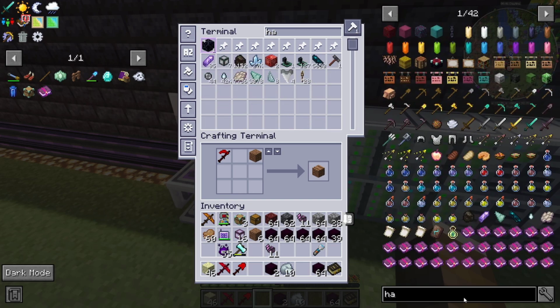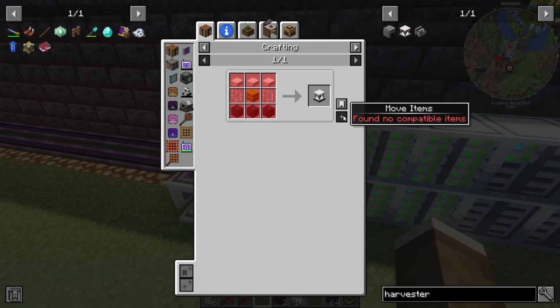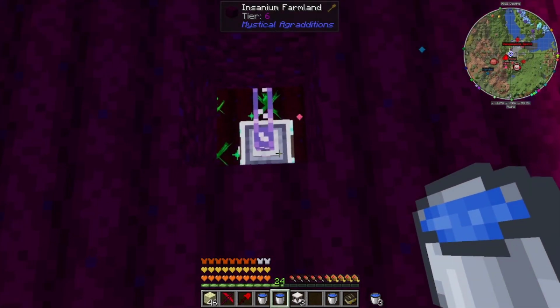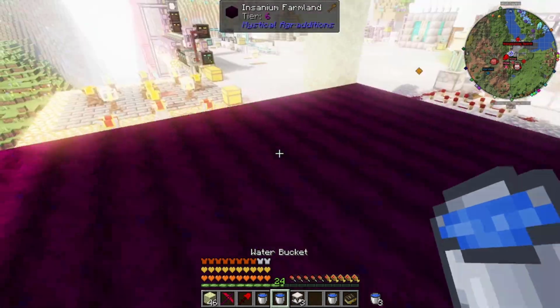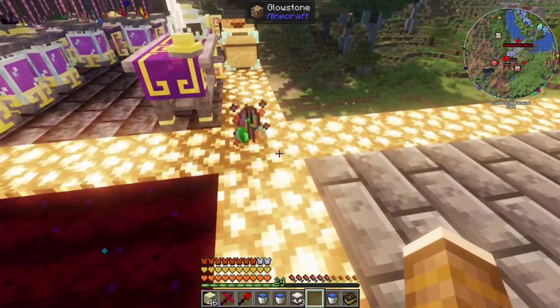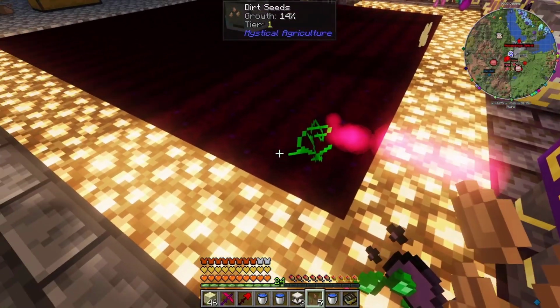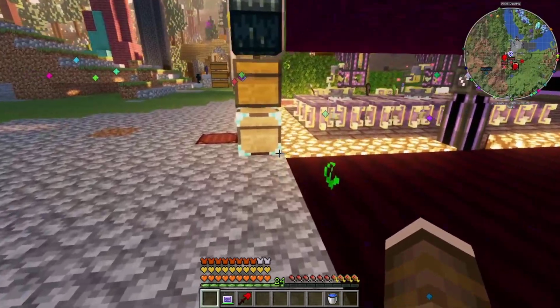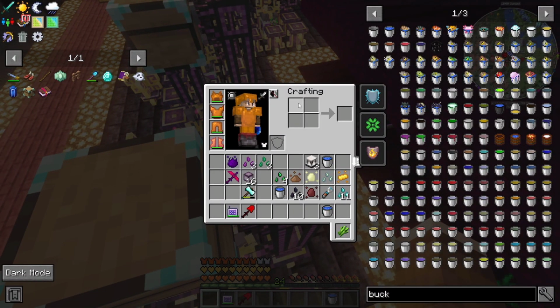Let's have a look. Harvester. Probably not. That's my assumption. Nope, we have nothing for it. So I'm going to hope that when it places, it doesn't destroy it. No, it doesn't. Oh, that counts as a... Oh, my seeds. Oh, shit. Oh, God. I think we just lost a lot of seeds.